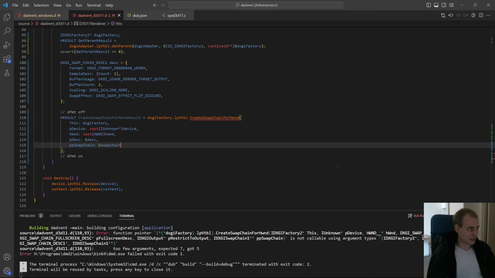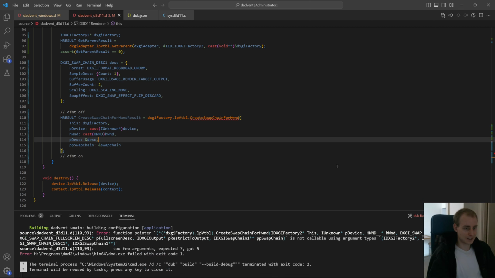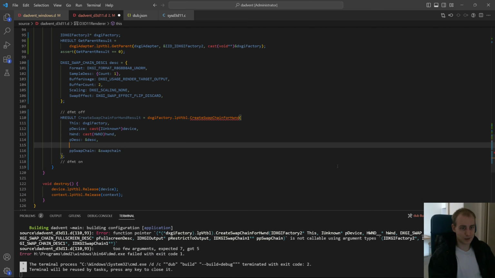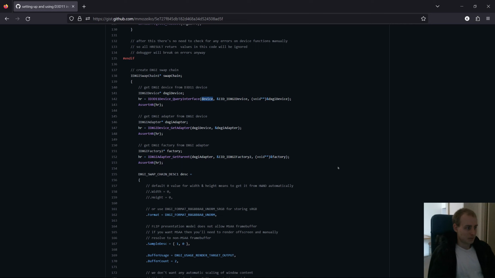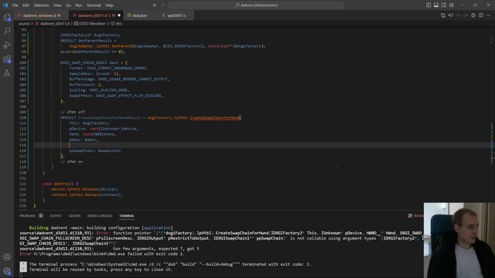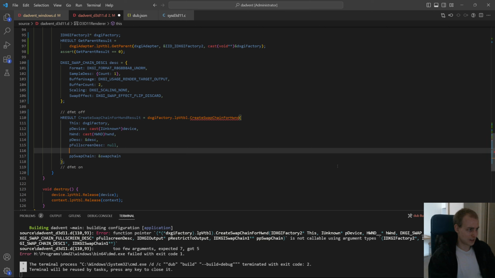Too few arguments. So you can't, because there are no defaults, of course. Well, it's null, but let's see, what are the names? pFullscreenDesc is null, and pRestrictToOutput is null.